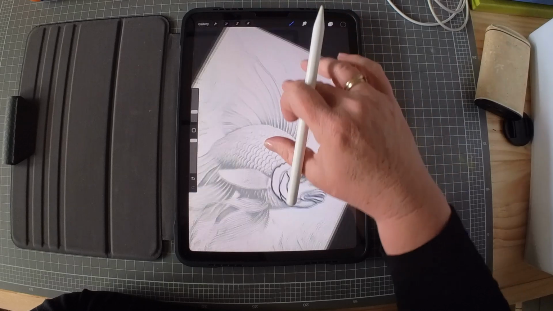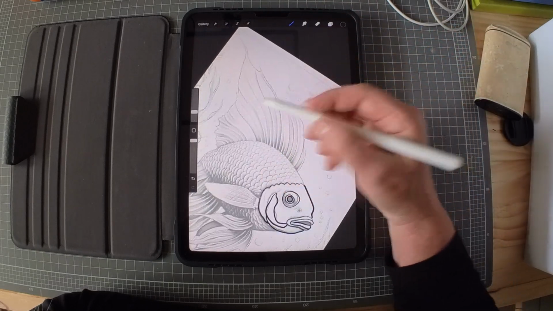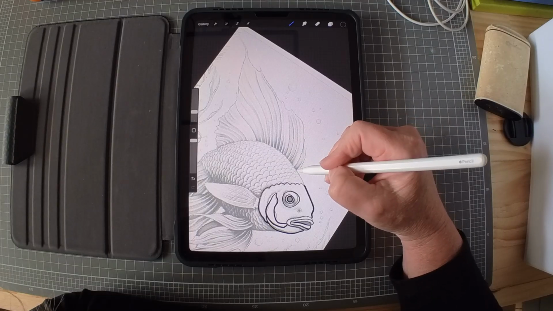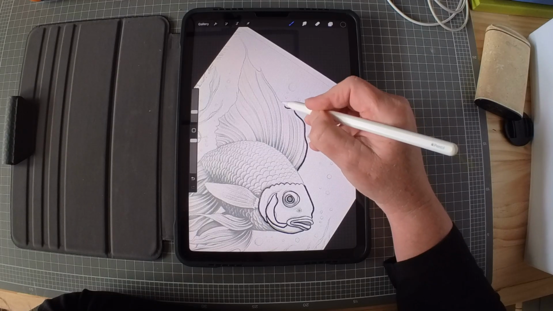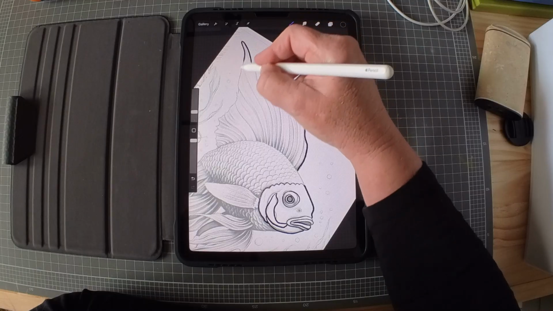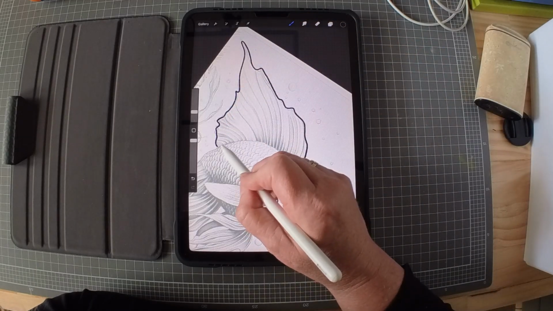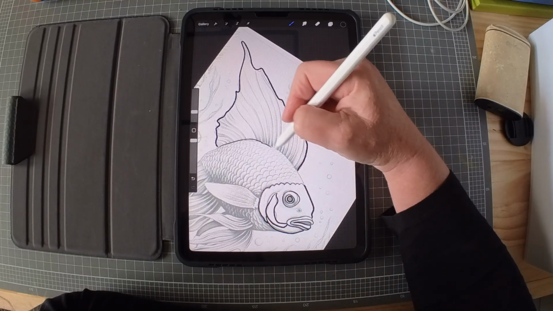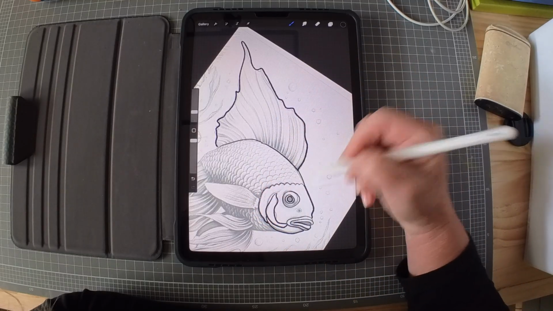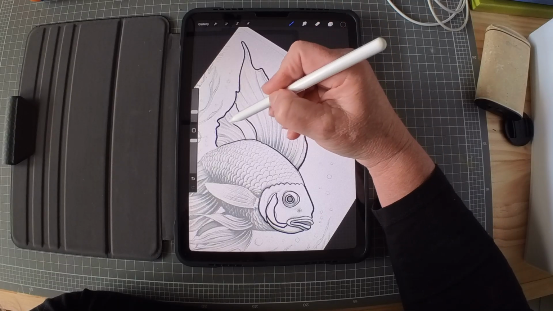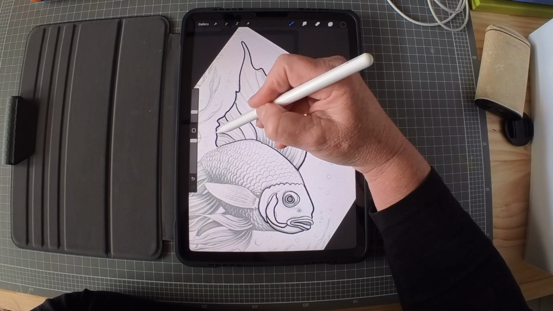For something like this part here with the fin, I mean, all this different grayscale and line isn't really colourable, so I'm just going to do the shape of that, going down, and do the back part of that. And then you can just add in the parts that you would like.